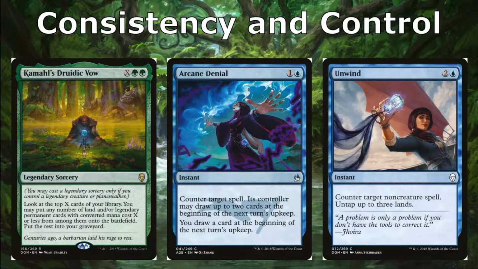Kamahl's Druidic Vow allows us to pay X and a couple green to reveal the top cards of our library, and then all the lands and legendaries we get to put on the battlefield that cost X or less. So ideally you're doing this for 7 or more, because all of our legendaries cost 7 or less, but you know, any amount you get is great because you're going to put all the lands onto the battlefield, which just accelerates your game plan. If you have Tatyova out, draws you a bunch of cards, so great card there.